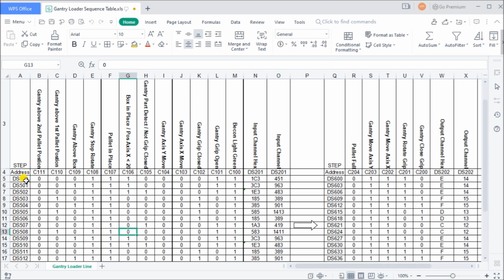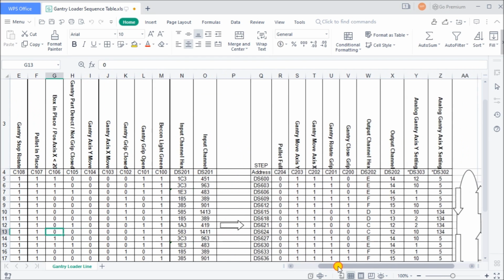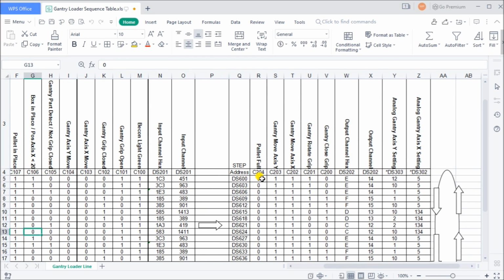And our step address will start at 500. So the step address will be 500, indicating what step we're on. And it will then compare this, and if it's equal, it will set our output step. And our output step here gives us our output channel itself, which is going to be DS202, again in hex and in integer.